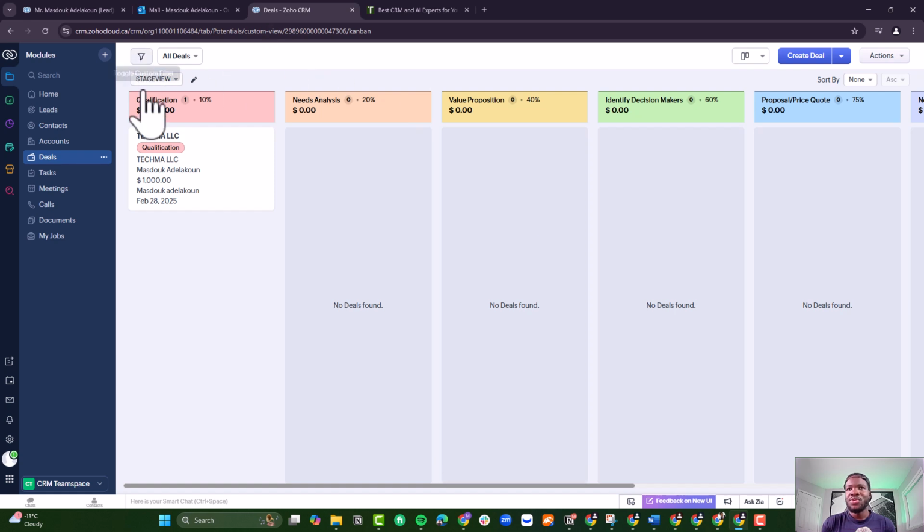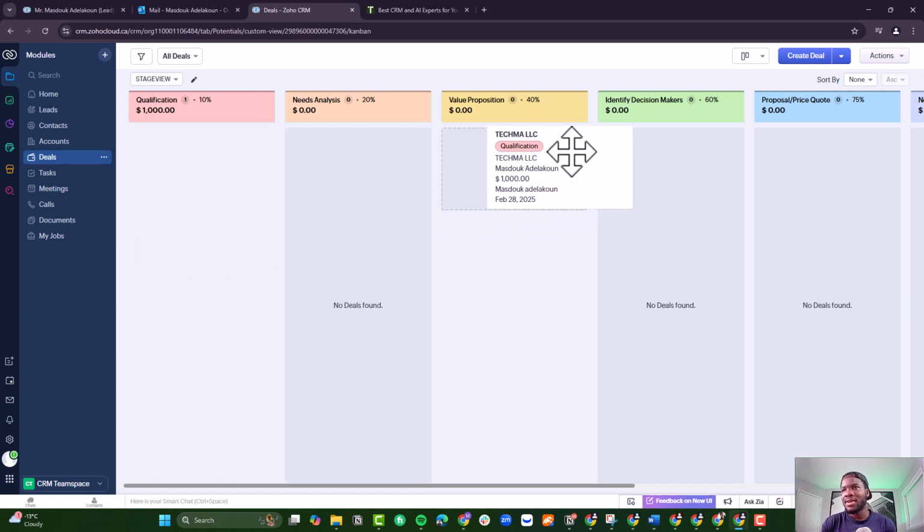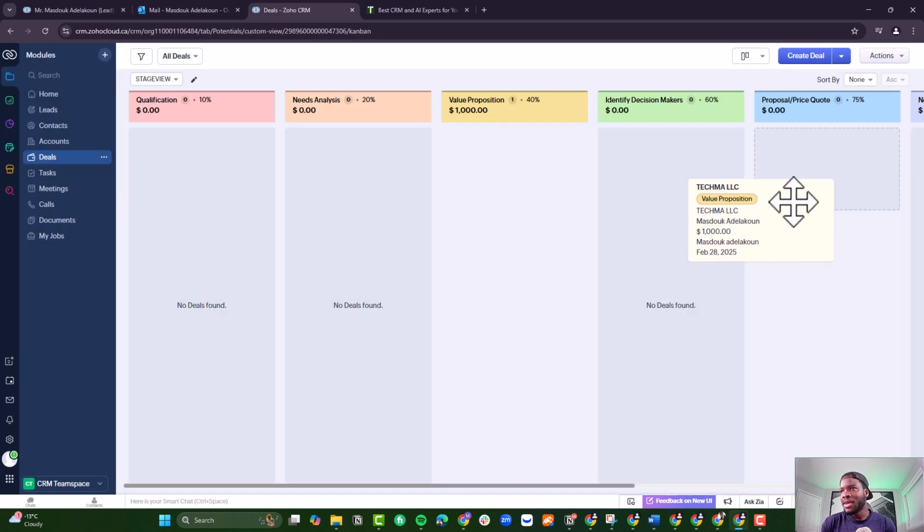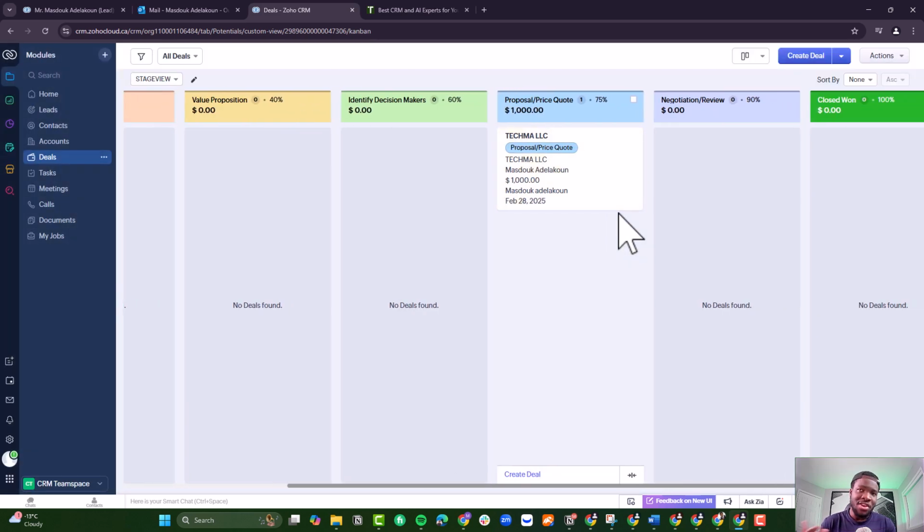And then if you are within the deal module, you typically definitely want to use the Kanban view, which is recommended, which you can use to drag deals from one stage to another. And every time you do that, you can have automation in the backend, sending email, sending SMS, a bunch of things in the backend, right? So I will show you also in a moment how you can actually set up an automation whenever you perform an action from, let's say, any module in the CRM.